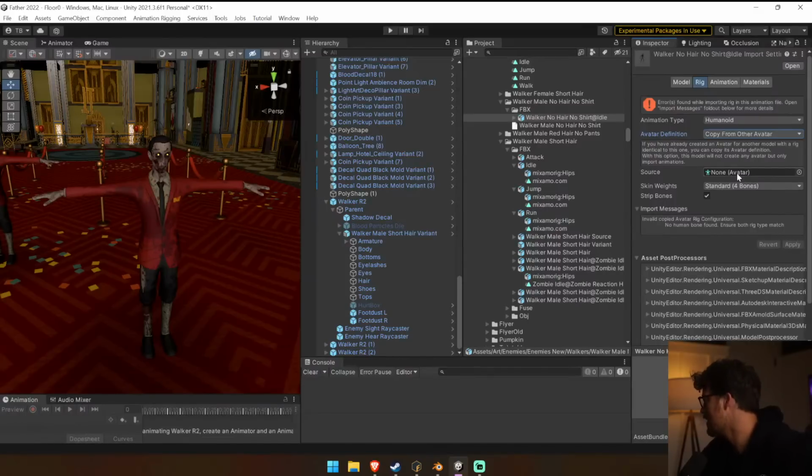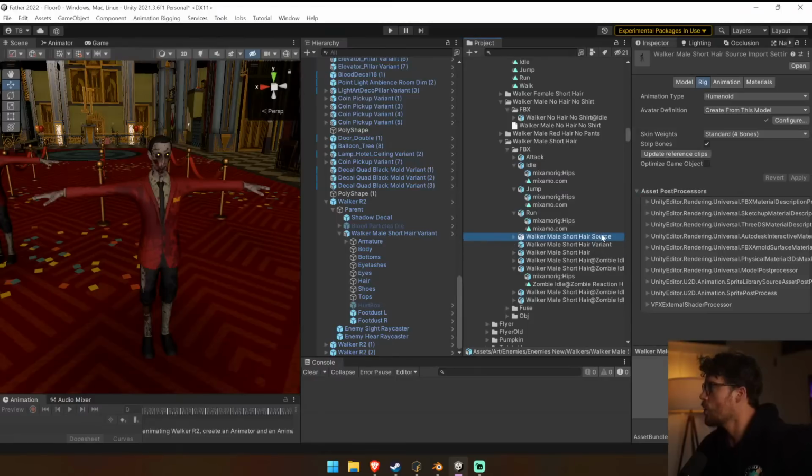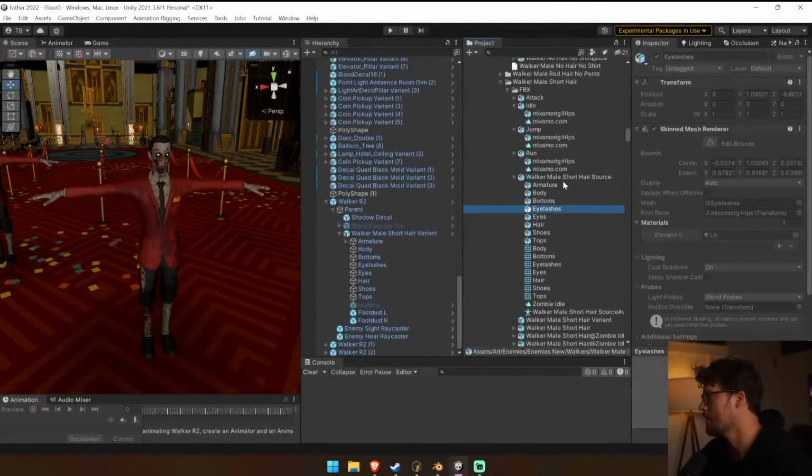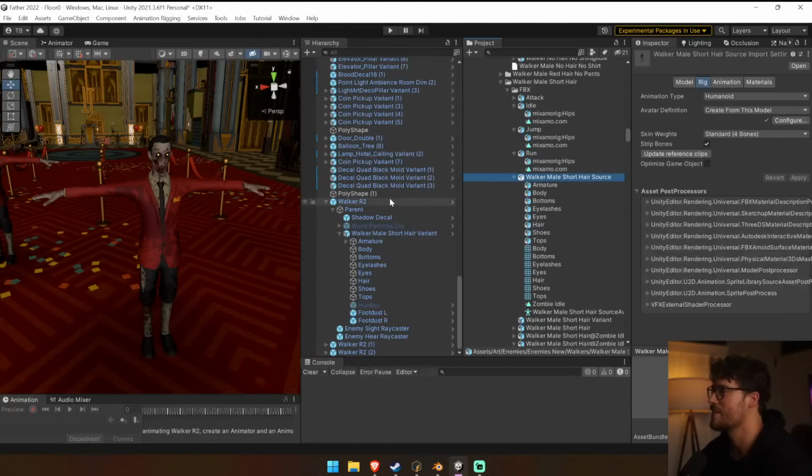Press the dot to see any you already have. Source. Extend first model to see avatar. What are you talking about? I am curious here.